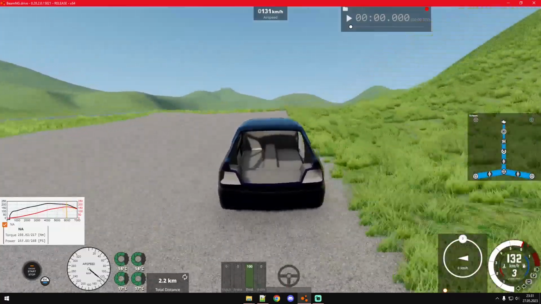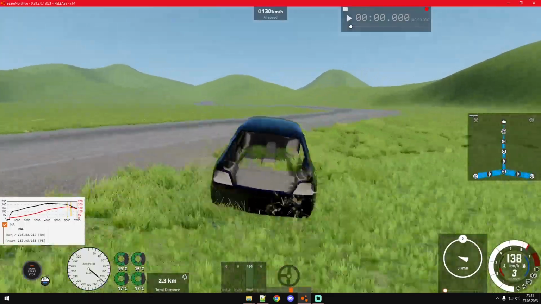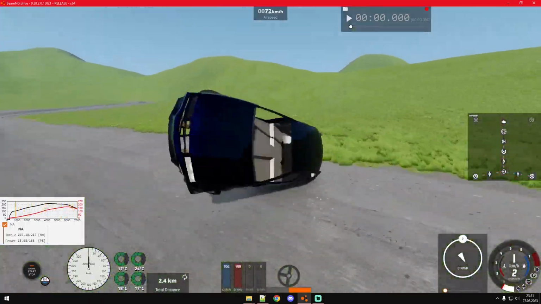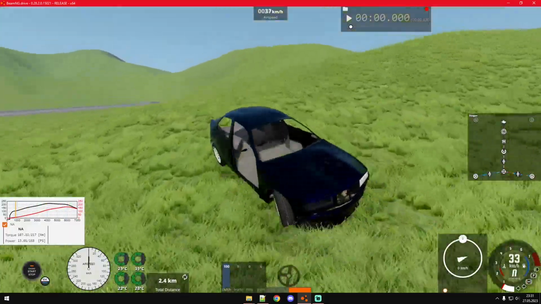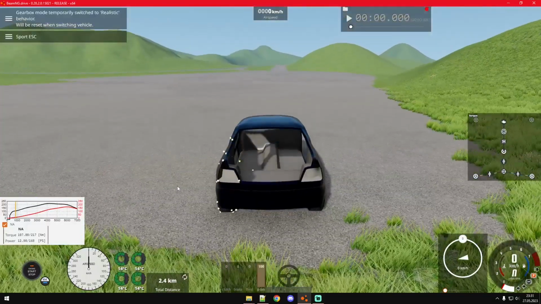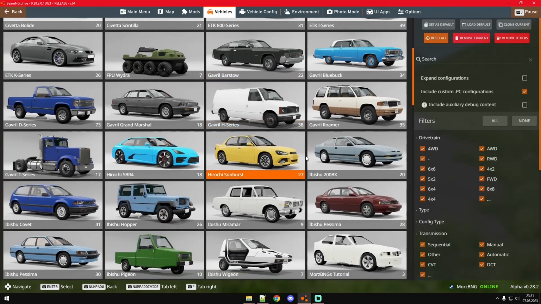Also, I do have to mention that there is a newer system BeamNG uses, but that's actually very complicated. It's used in quite a lot of cars now. The Scintilla uses it. The SBR4 also, which is now new.